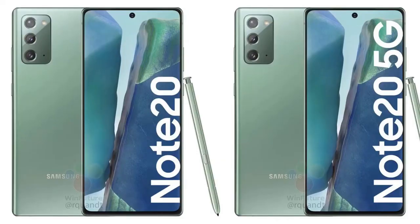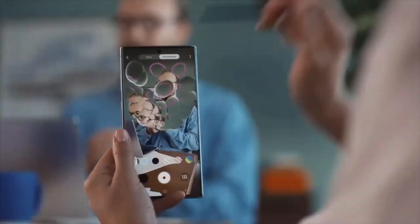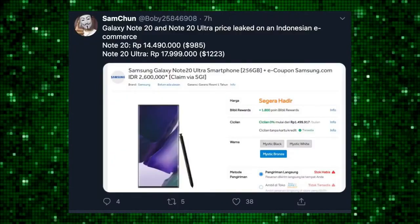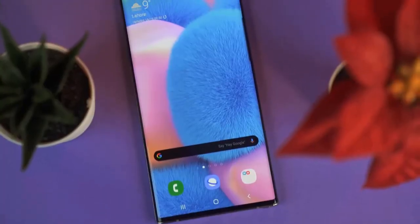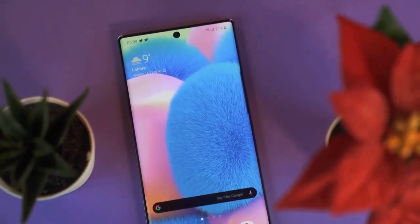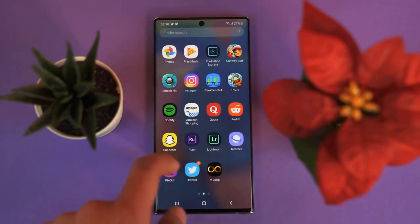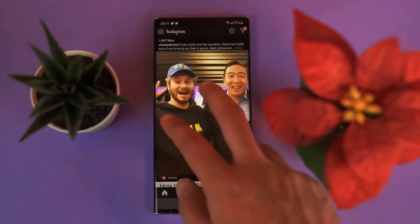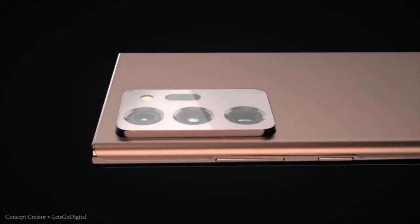I don't really think a lot of people will be excited about the Note 20, especially looking at its price. It's also not looking that cheap — it could be an $800 phone, but most likely going to be around $950. The 5G version could be close to $1,000. With the Note 20 Ultra, thank god it's not exactly matching the price of the S20 Ultra, so you could be looking at $1,300. It comes with 256GB of internal storage, and all these models will vary across different markets.